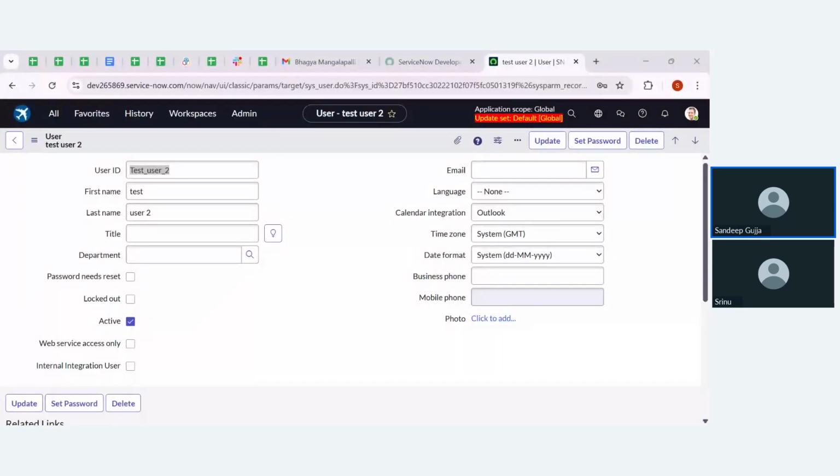So coming to the intern role, what are the permissions that I have assigned over there? Is there any permission that I have assigned? Zero permissions, right? That means what happens? What happens if I log in as test user 2? That means if I impersonate test user 2, what happens, guys? Everyone, please try to respond.